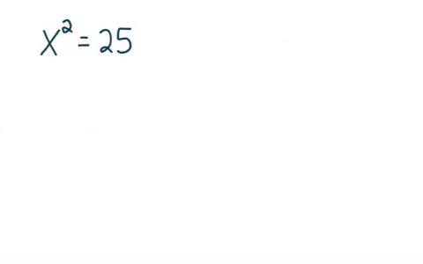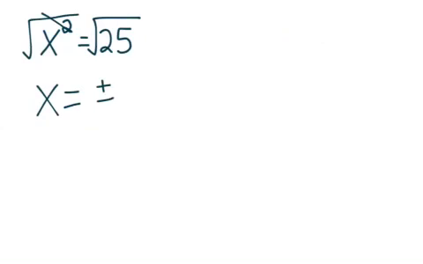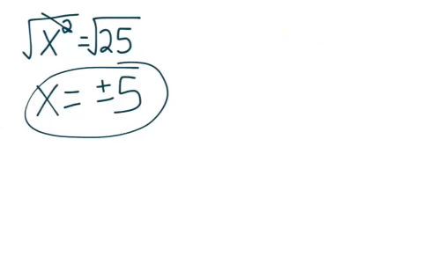Let's look at another example. Here I have x squared equals 25. Again, I need to get rid of the square, and so to do that I take the square root, and what I do to one side I have to do to the other. So the square and square root cancel out, and on this side I'm just left with x. The square root of 25 is plus or minus 5. Make sure you have this example and the one before it copied down, so go ahead and pause before you move on.